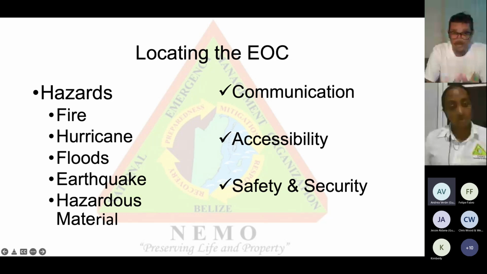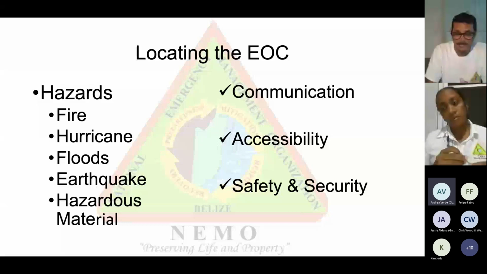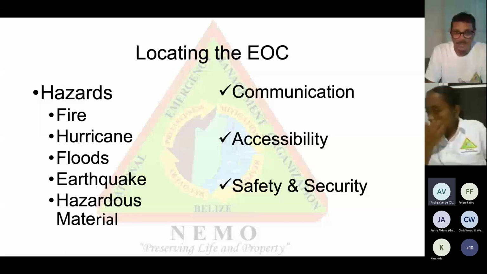Communication is said to be the lifeblood of any emergency operations center, because if you can't communicate, if you can't talk to people, you can't manage the crisis, you can't manage the situation, you don't know what is going on, you can't receive information, and you can't send out information. So that is essential. And in an EOC, you would find a communication section or a communication room. That is a part of your EOC layout as well. Right? Next slide.